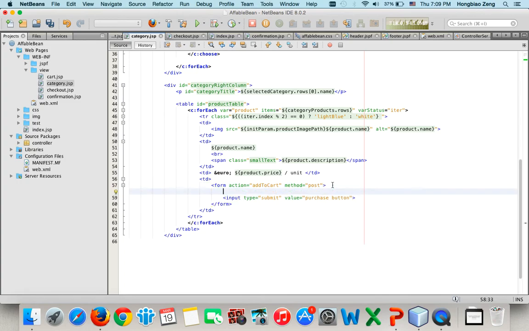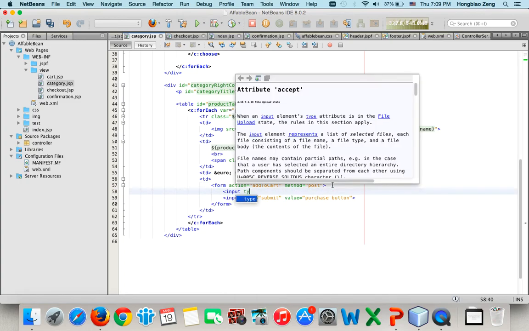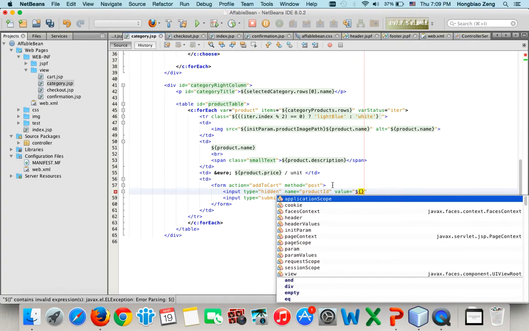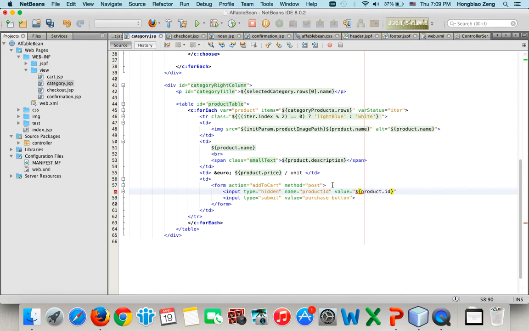So I add one more input type equal hidden, name equal product ID, value equal product.id.